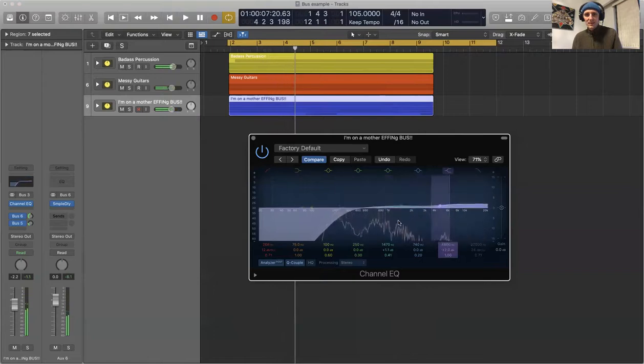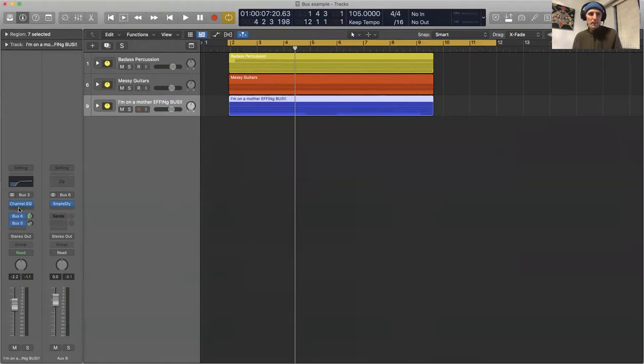So you can see you can change a lot of the texture of how it fits in the mix in general just by moving some of that stuff around. Anyway, that's a whole other thing. I just wanted to show you a little bit about what buses can do.